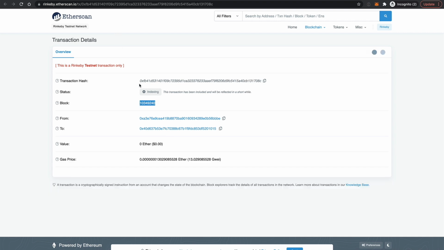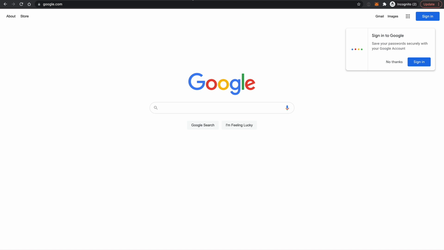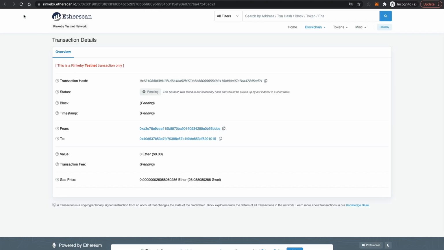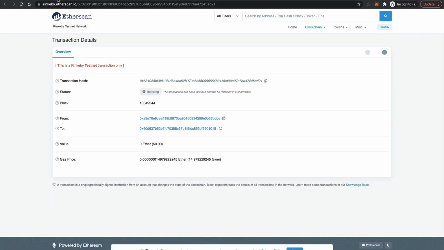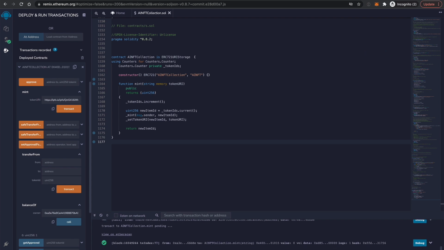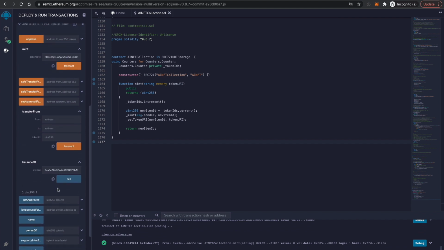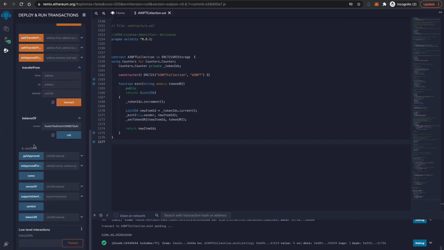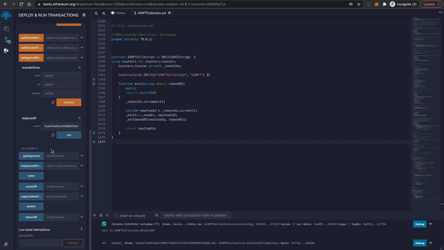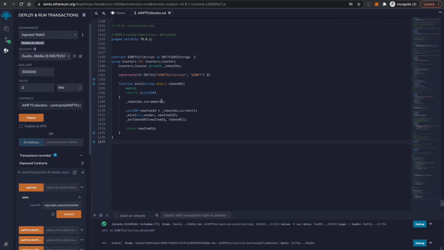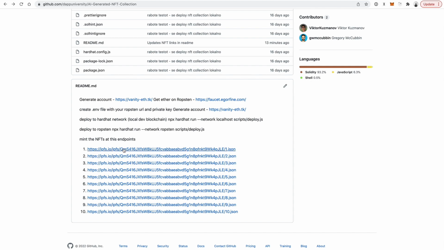I have a feeling it's just got to do with system cost. Like, they don't want to spend all this money making sure that test networks run faster than the main net. That's just my guess, but they could have a different reason. I don't know. Anyways, if you go back to Remix, you can see that it's going to show you the status faster. And so if I do balance of again, I should expect this to be 2 because now I have 2 NFTs, and that will confirm that it took place in the blockchain. So yeah, now it's 2. All right, so you're going to repeat this process for however many NFTs you want to generate. If you generated 10, you want to do this 10 times, okay?